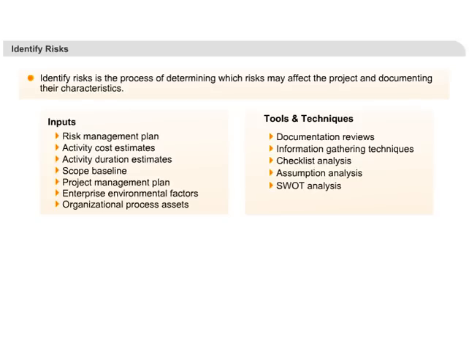For example, if the organization has very good technology strength, that can be a strength for the project as well. Similarly, if the organization's infrastructure is not that good, it could be a potential risk for the project as well. The output of the risk identification process is the risk register, which is the list of identified risks.